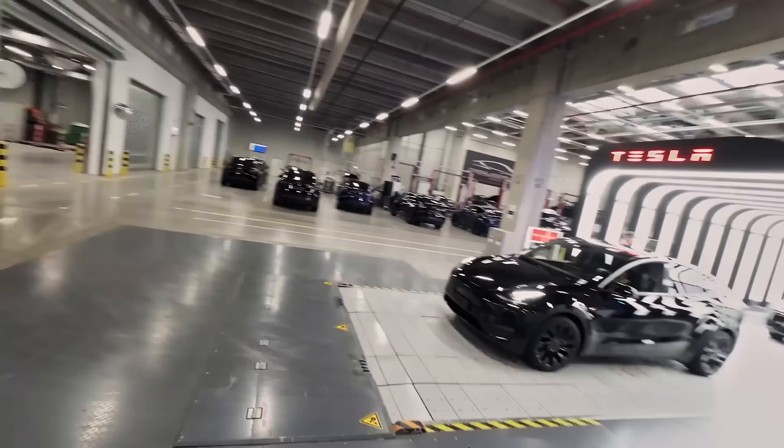Tesla's new aluminium battery architecture isn't flashy — you won't see it on billboards or headlines, it doesn't have wings, and it won't drive itself. But it is the clearest signal yet that Tesla is still going full steam ahead on next-generation manufacturing, not just for the Cybertruck but for every mass-market vehicle they build from here on out. In the EV world, the companies that win aren't the ones with the best ads — they're the ones who can make millions of cars faster and cheaper than anyone else. BYD is already a very good example of that.